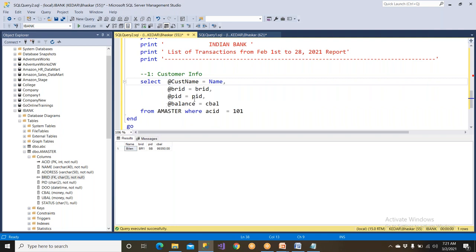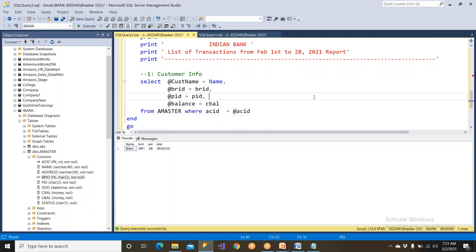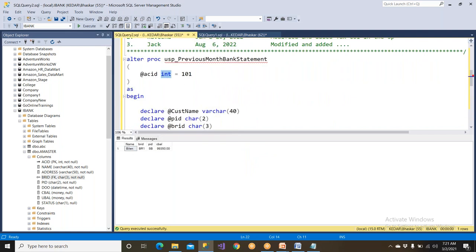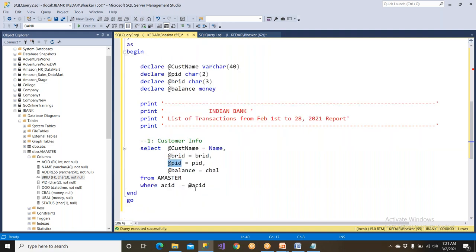Okay. So we are getting a name, and all the data will get stored into the variables. So this will be at the rate accounted. You should not hard code it. Whatever value you're inputting, the data is going to be taken from this table and dumped here. This variable data is going to come here, this variable data is going to come here, from right to left. So this 101 will get substituted here. So this is what is going to be happening.